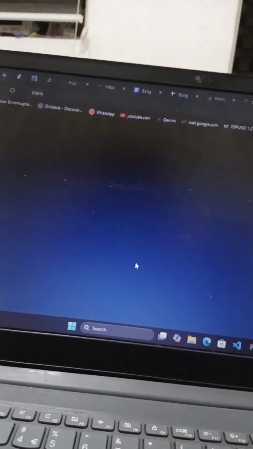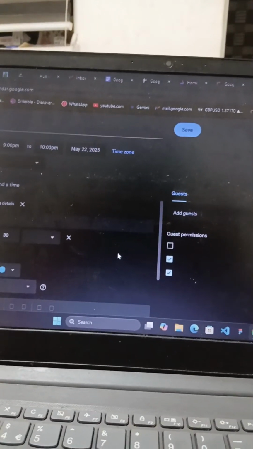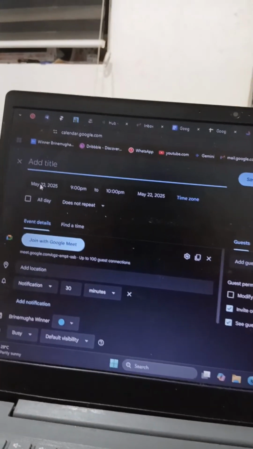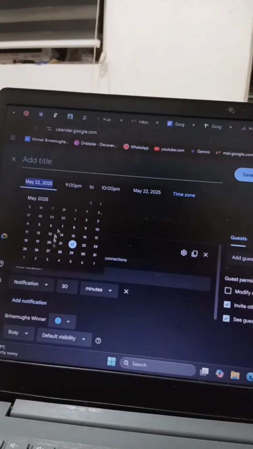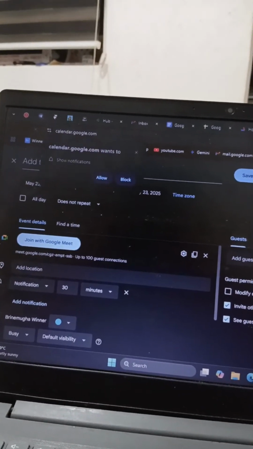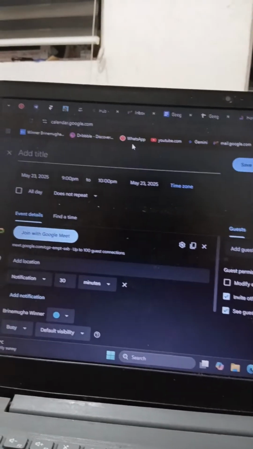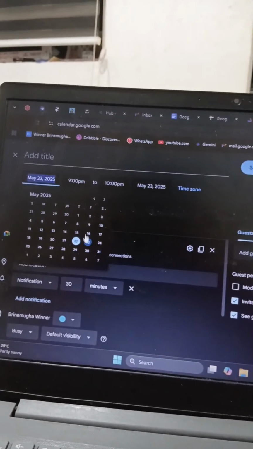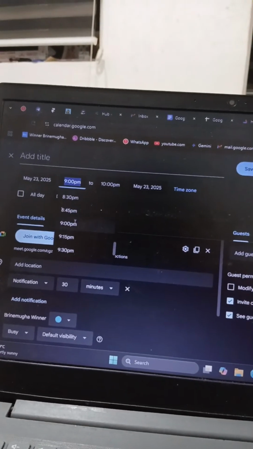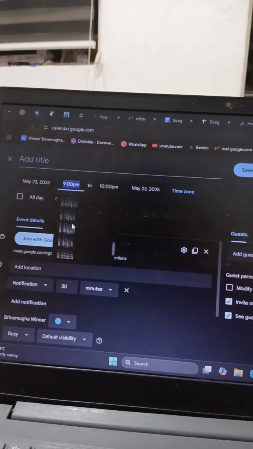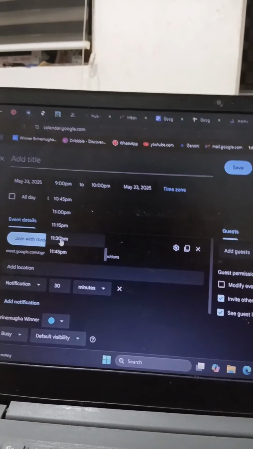Okay, I didn't mention this before. Google has a calendar and it makes your work super easy. You can literally have a schedule of almost everything you need to do in your Google Calendar. Okay, this is scheduling a meeting with your Google Calendar. You can see the dates, you can set the date that you want to have your meeting. Okay, today is 22nd. Let's pick 23rd. You select the time, 10:30 p.m.